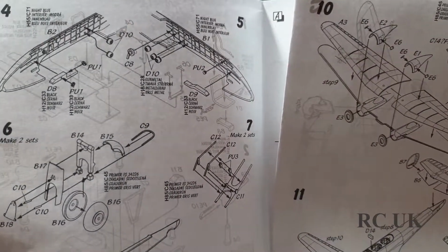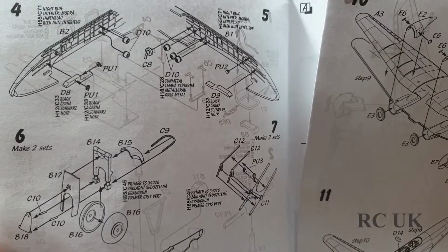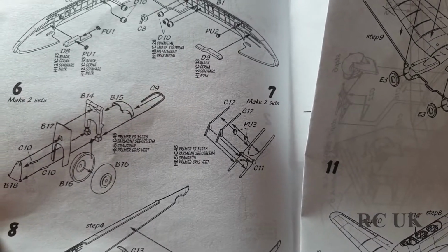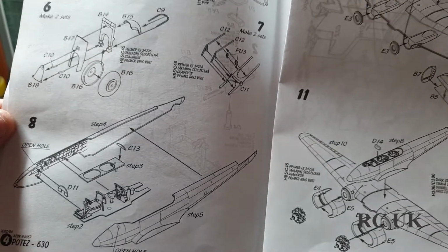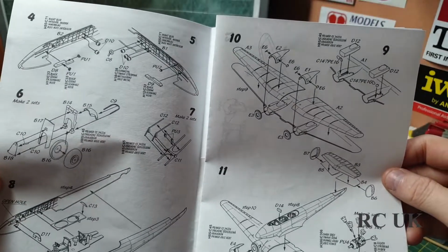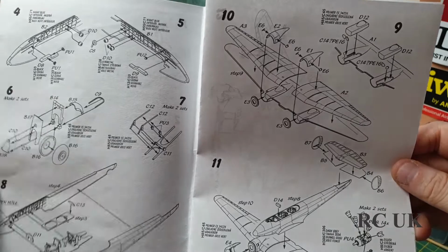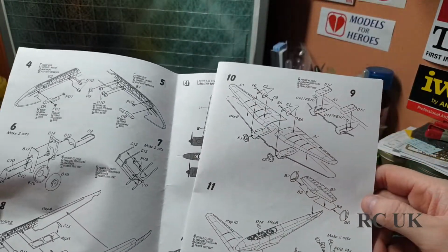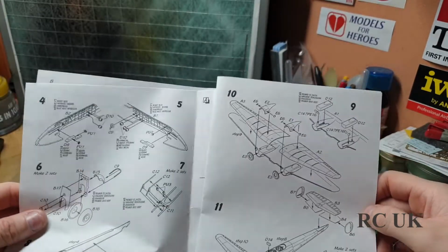And side of fuselage halves, put in some, looks like drums of ammo in. Your landing gear gets put together, 2 half wheels, not a fan of, but unfortunately that's what you get. Putting your 2 fuselage halves together and your cockpit. 5, 6, 7, 8. Where's 9? Oh yeah, sorry, step lines up there.